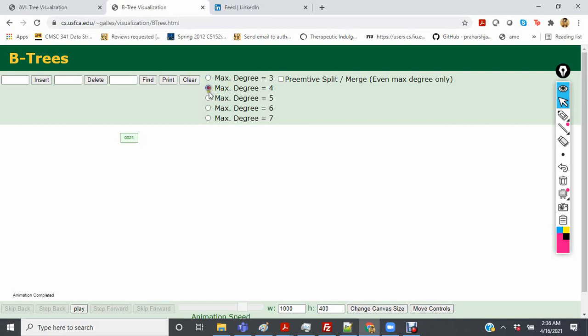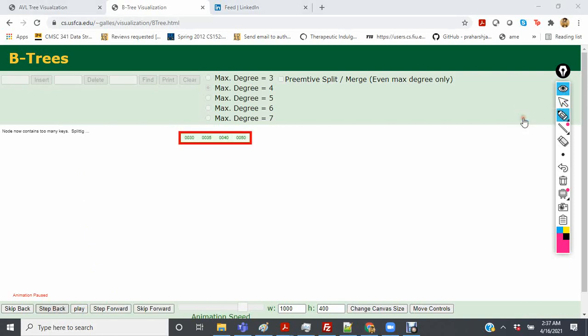Now let's do a degree of 4. I'm going to insert 30, 40, and 50, and it's going to put everything into its own key. So now I'm going to insert 35. So what's going to happen is that it would put it in this specific order.